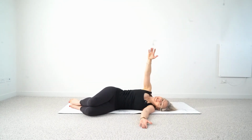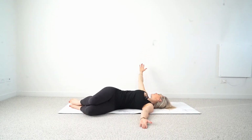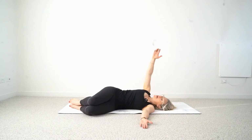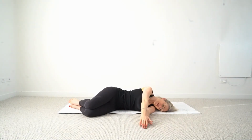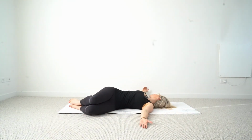And how's your breath going? Let's breathe in when you open the arm. And then breathe out as you bring the arm back. And again, nice deep breath in. And then just hold that there.